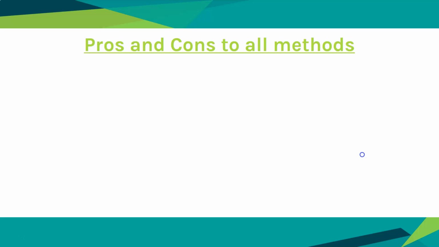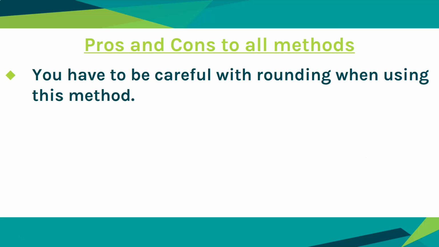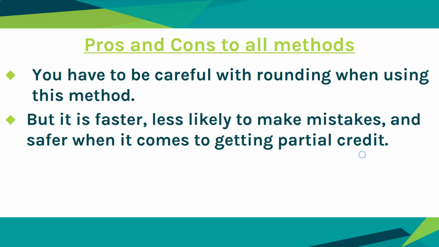One of the things I'd like you to make a note in your notebook about is to be a little bit careful with rounding on this method. Yes, it's faster. Yes, it's safer. The other thing that's nice is you're more likely to get partial credit with this method. Because this method chunks things into little baby steps, it's going to allow you to get more partial credit when we're giving partial credit. Sometimes it's all or nothing, right? This is a great way to be a little bit safe with getting some partial credit.